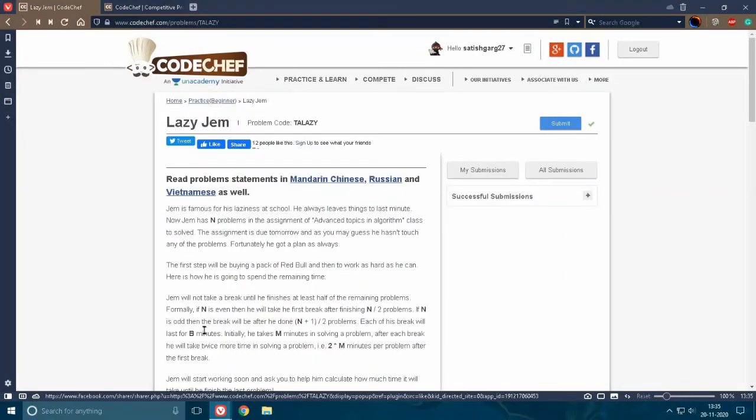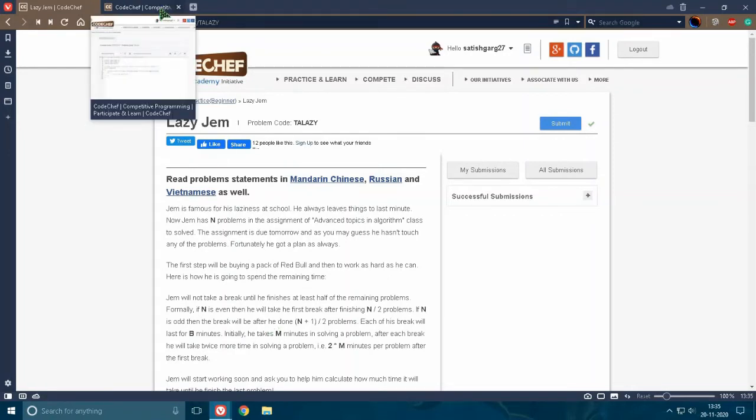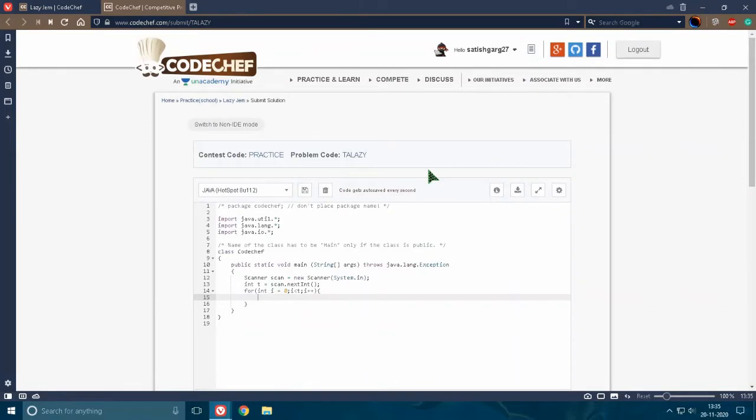n for the problems, b for the break, and m for the time he takes in solving a problem. Long n is equal to scan.nextInt. You would ask, why am I taking long instead of int?